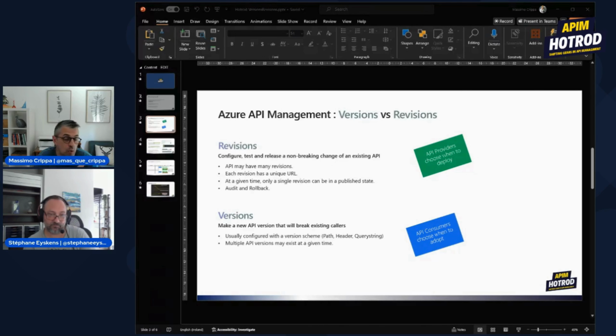So I might have version 1 to make it very simple, and then in version 2 I cover a new scenario. So I support, for example, both, and I let my user decide which one fits their scenario.